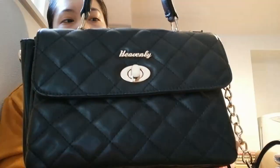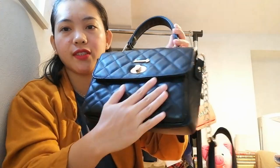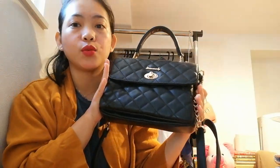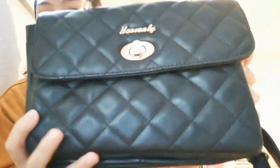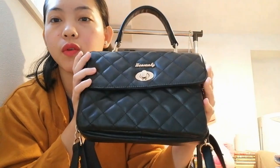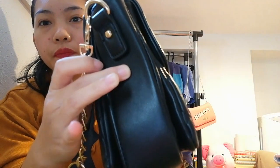The next bag — the name on the bag is 'Heavenly,' I believe it's a local brand here in Japan. What I love about this bag is the gold accents. The sling is in pretty good condition and the handbag itself is still beautiful with no scratches. The leather looks really nice too — no scratches at all. It's a really great, very affordable deal.